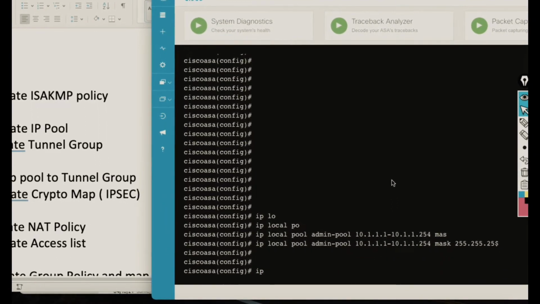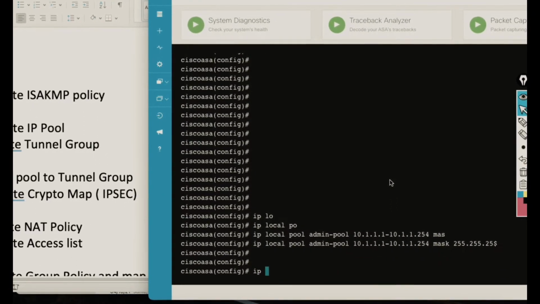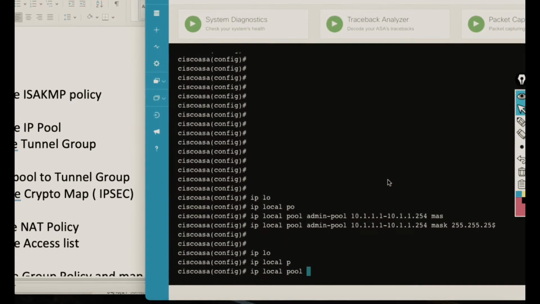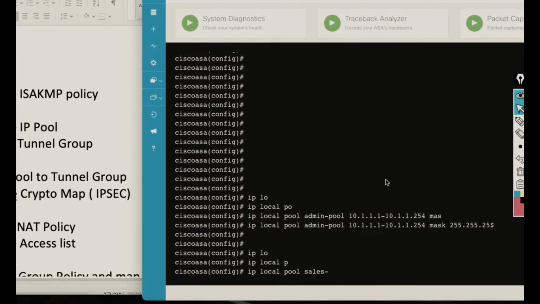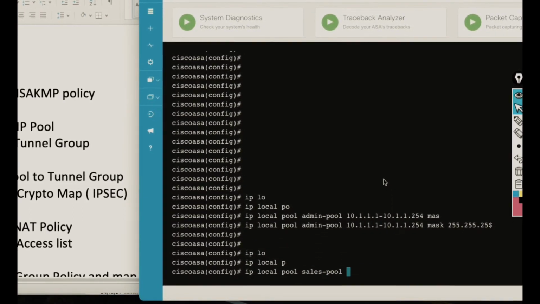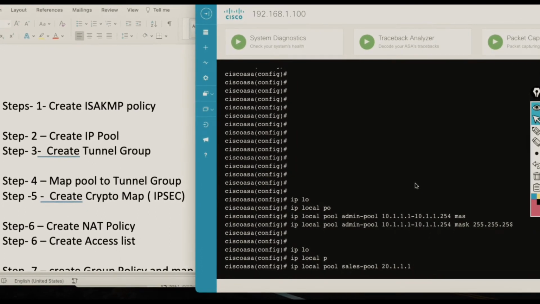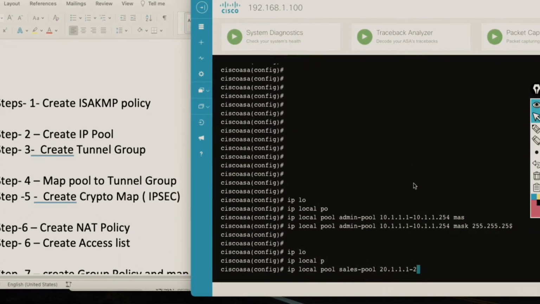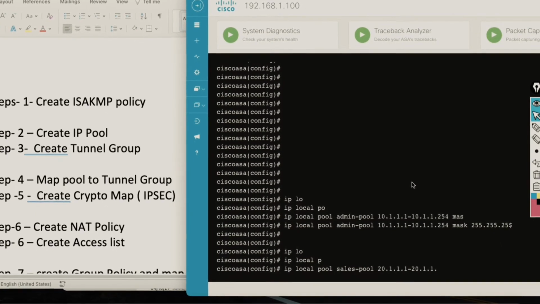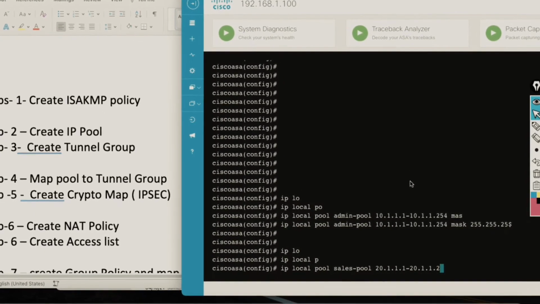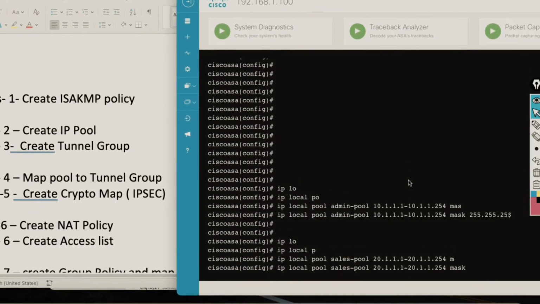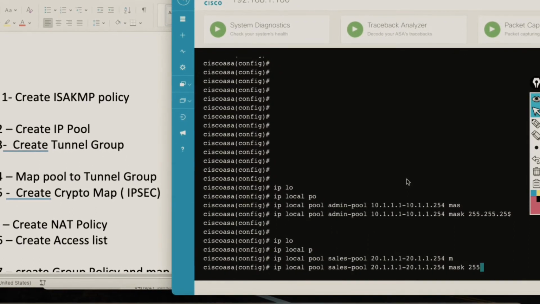Now define a local pool for the sales group, sales pool, 20.1.1.1 to 20.1.1.254, mask /24.